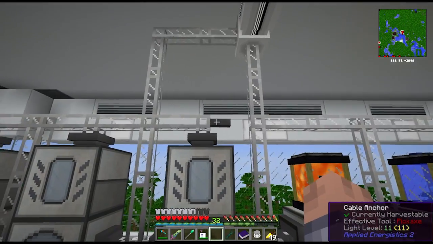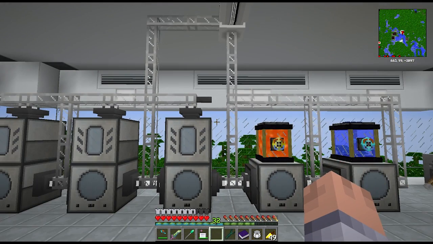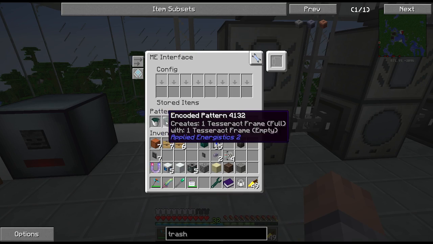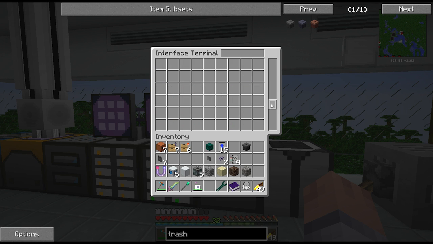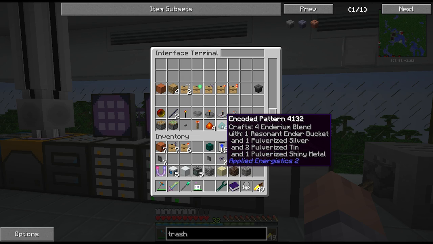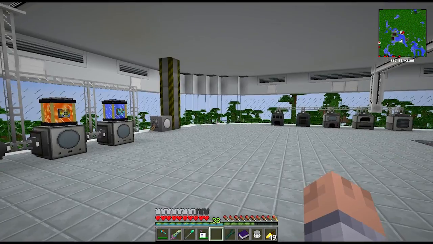Dense cable, and I split it here in the middle. So I have 8 channels over here and 5 channels over here, including this one. You guys see it's hooked up to that, and that's 13 channels coming here, and that works really good. And then, for example, in the interfaces here, I taught it how to fill a resonant ender bucket, and I fill a tesseract frame. And if you check over here, right there, here is the pattern to make the signalium, which takes that destabilized redstone bucket and this one, the resonant ender bucket. Okay, I don't have anything set up with glowstone, lava, or water yet, but they are ready. You'll always end up needing them, and that way it's automated.